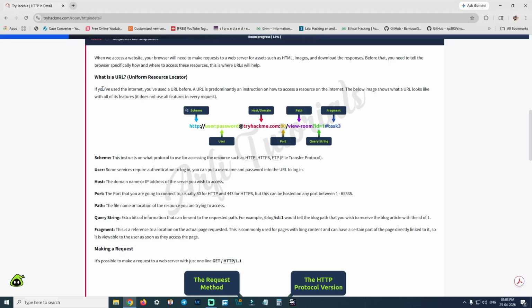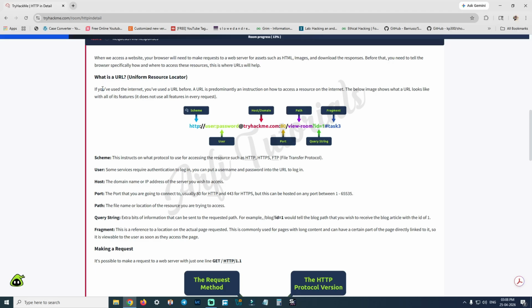Next is the host. The host is the domain name or the IP address of the server you want to connect to. This tells the browser which server on the internet stores the resource you are trying to access.